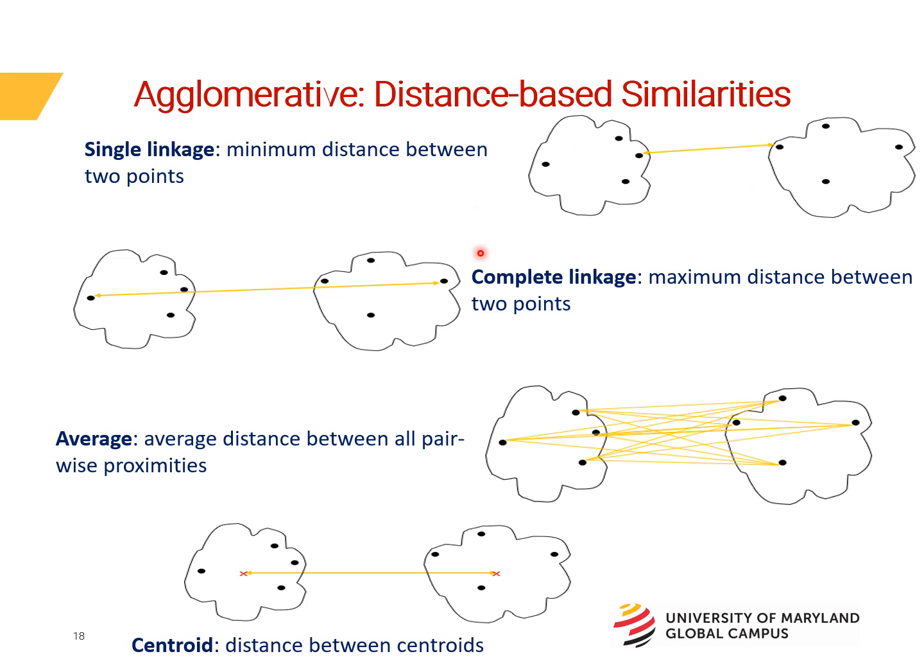The other one is complete linkage, and that is the distance between two clusters defined as the maximum distance between any pair of points in the clusters. So opposite to what we did here, you find points that give you the maximum distance between the two clusters. So the extreme cases here. The average one is the distance between two clusters defined as the average distance between all pairs of points in the clusters. So you find the distance of all pairs and you take the average of that.